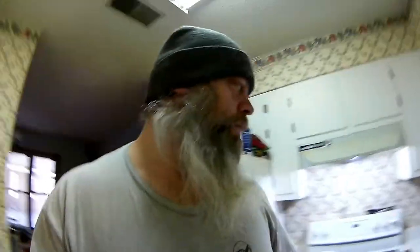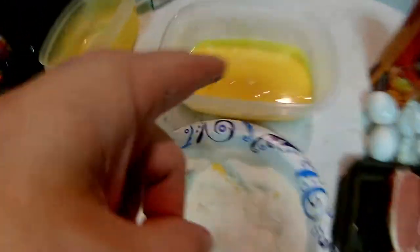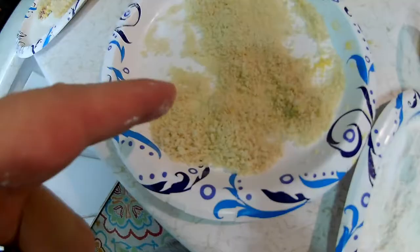All right, guys. You see the process in which I'm doing that? Dipping it in the egg, putting it in the flour, putting it back in the egg, getting some crumbs, and there you go. That's the process that I'm doing. I don't know if it's right or wrong. I'm just doing it.